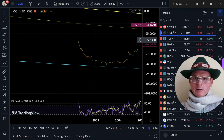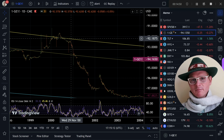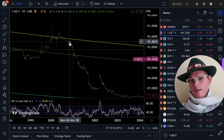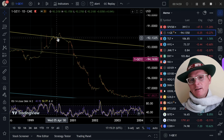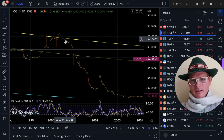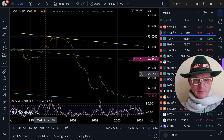But yeah, you can kind of see what the tops look like. I mean, it might be 6 months kind of at the top. This time we got the pivot sort of in the middle of the top, and then it was a more gradual crash. This is the dot-com bust in 2000. We got the reversal, and then we started heading down. But it was like 3 months before it kind of started falling off the cliff.